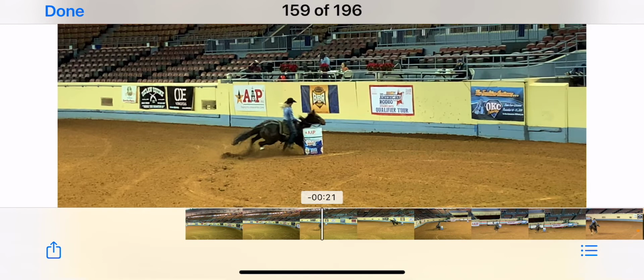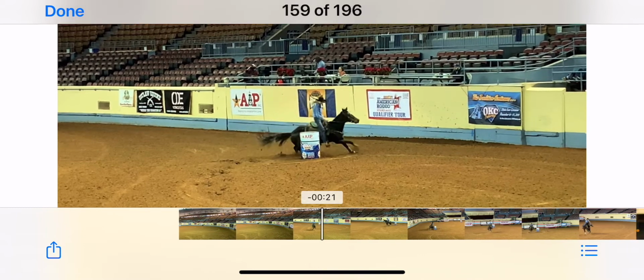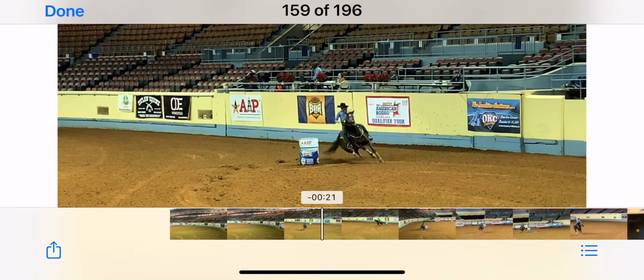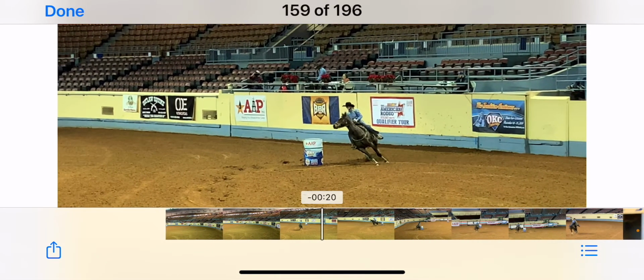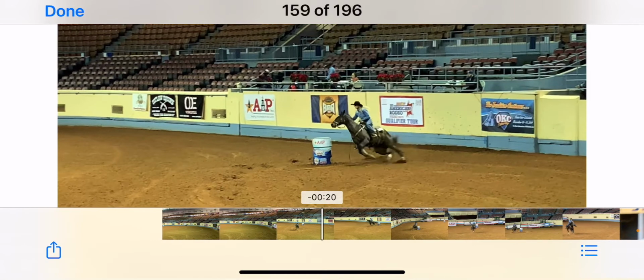So here's Maggie's body position. She's going to get strong right here, but not stiff strong. I mean, like malleably strong. Her legs are down underneath her shoulders so that when she makes the move to almost leap forward with this horse as she powers out of the barrel, Maggie's not going to have her butt in the saddle getting thrown back. Maggie's going to have her butt in the saddle with a strong leg beneath her to drive.